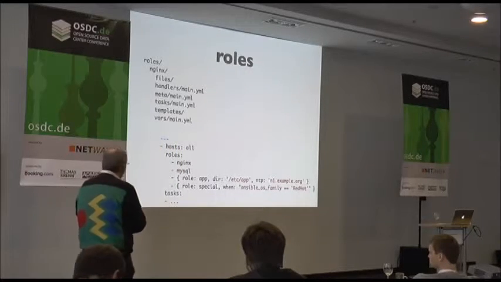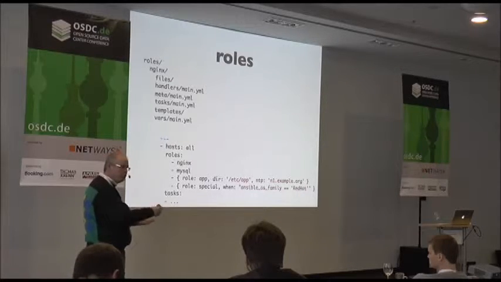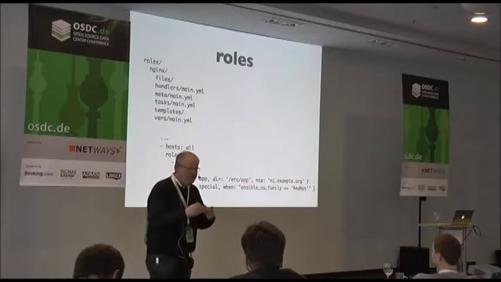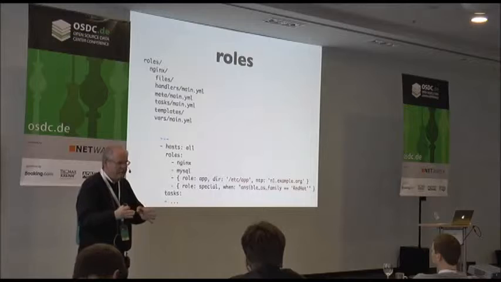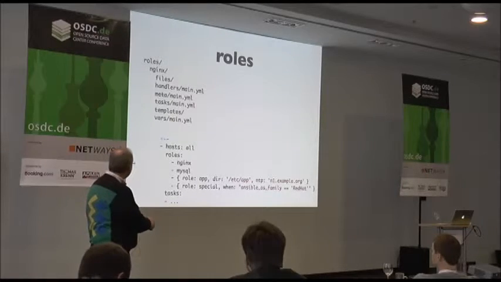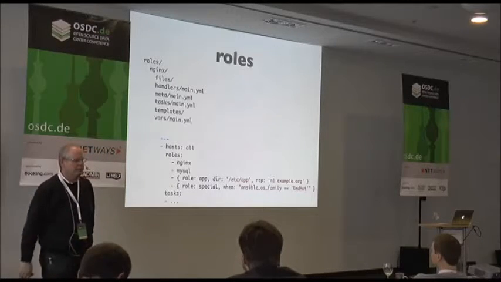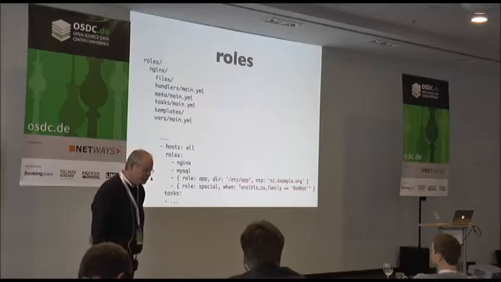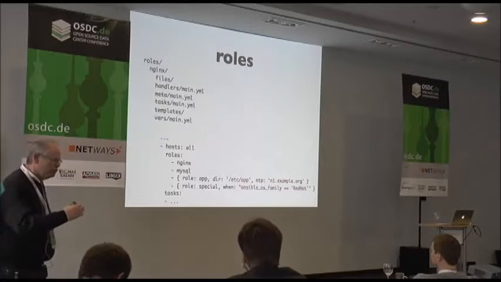The advantage also of a role is templates or files that we copy from a role are relative to that role's directory. So for example, if in a role you say copy this file to that destination, you don't have to muck about with path names. You just say copy file name, and that file name by default is searched for in this subdirectory. Okay, that makes creating roles very much easier, and it makes it very much easier to share roles.